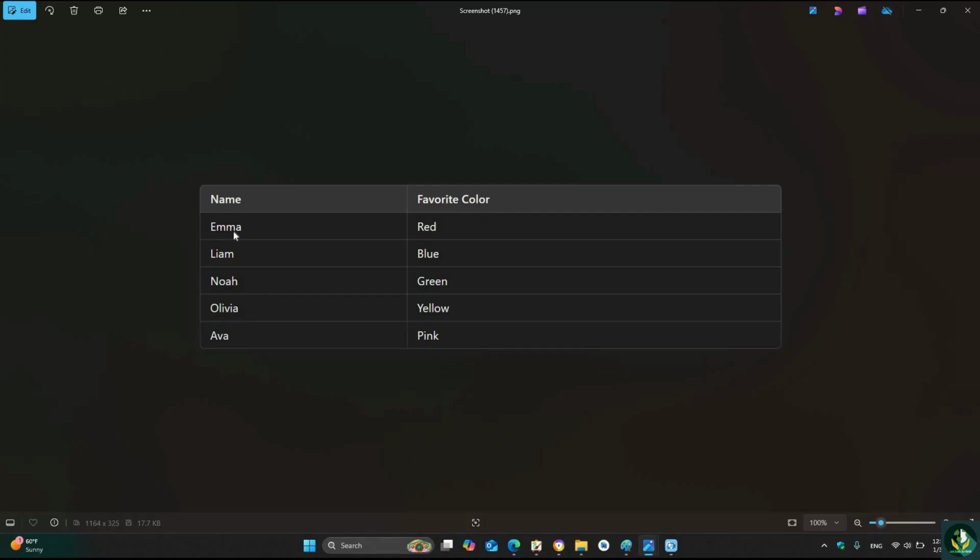Here in the first column we have the name Emma, the first row in this data set. The favorite color of this person is red.